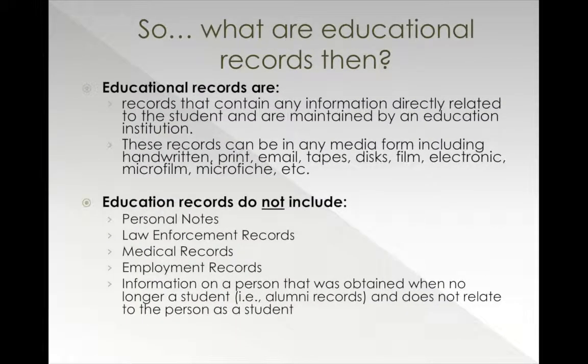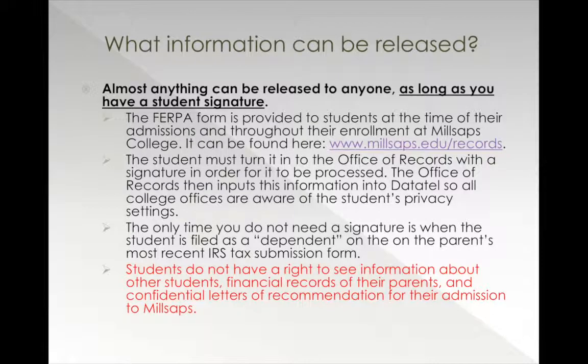So, what are these education records then? Well, records that contain any information directly related to the student and are maintained by the education institution. These records can be in any media, including handwritten, print, email, tapes, discs, film, electronic, microfilm, microfiche, any sort of media. They do not include personal notes, law enforcement records, medical records, employment records, or information on a person that was obtained when no longer a student. So for example, alumni records. It has to be information related to the person as a student.